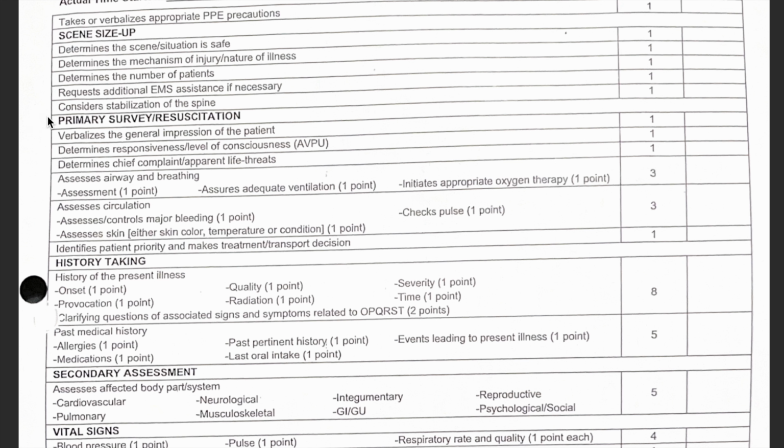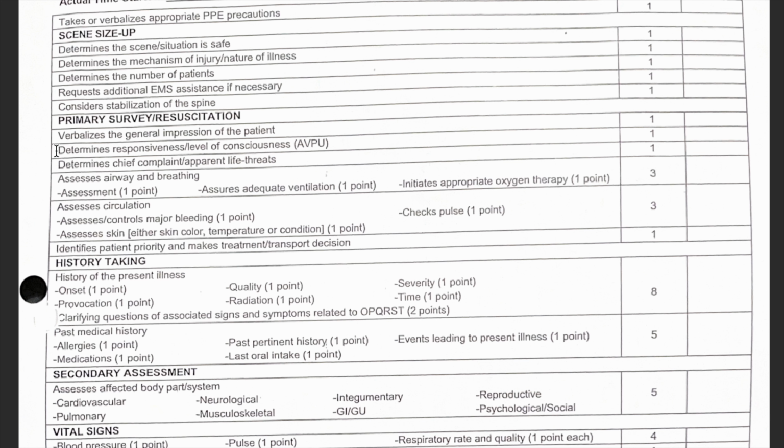And then moving on to the primary survey, you're going to have to verbalize your general impression of the patient. This is, again, just going to be for a school thing. Just your general impression of the patient, what you see of the patient, what you see on scene. You'll say, I walk in and I see the patient in the tripod position. I see them holding an inhaler. They seem to be in distress. It'll be something as simple as that.